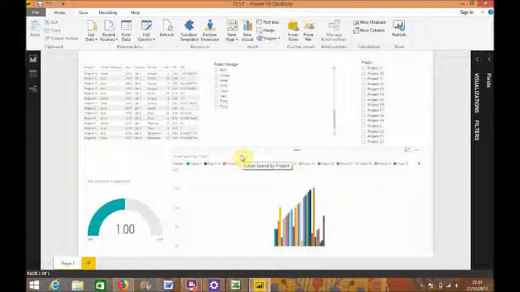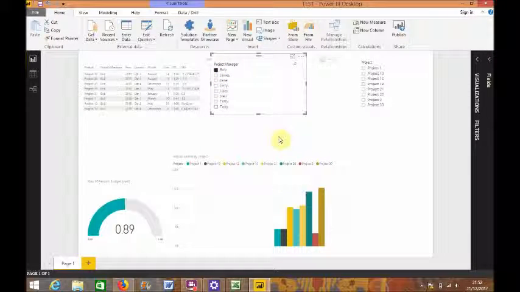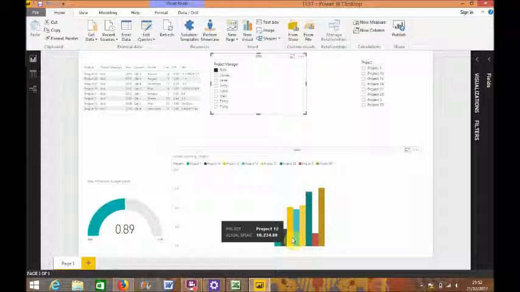Where Power BI is really useful is that you can start interrogating. These are all the projects within your portfolio, and you can roll over them and say, right, project 25 has got a spend of 12.5 grand, for example. But if I wanted to look at Bob as a project manager, it now changes everything around it. Now it shows only his projects.